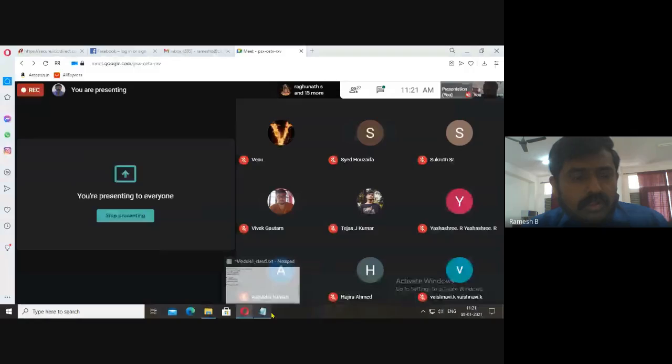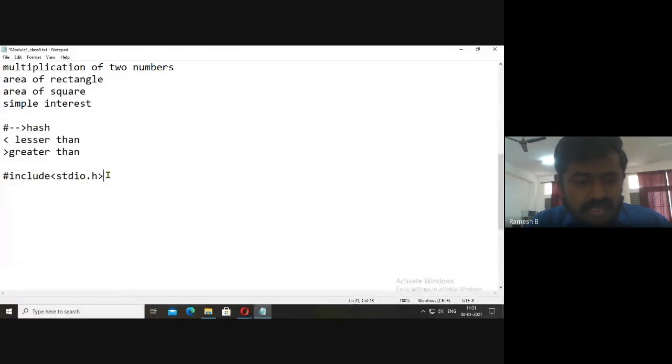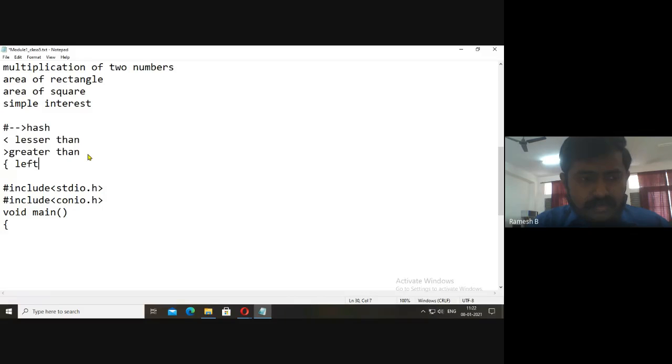Now, after this, we must write hash include conio.h, conio.h. Okay. Now, after that, void main. We must write void main. Okay. Now, this symbol is known as left parenthesis. Okay. Left parenthesis.